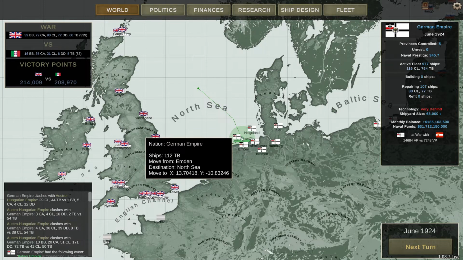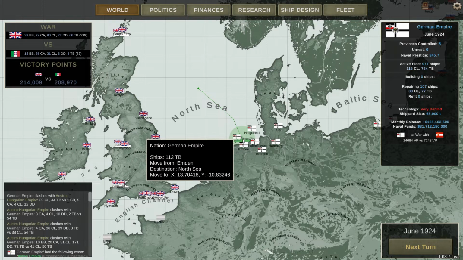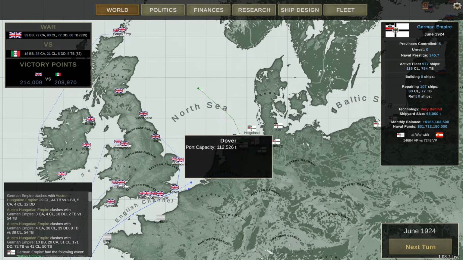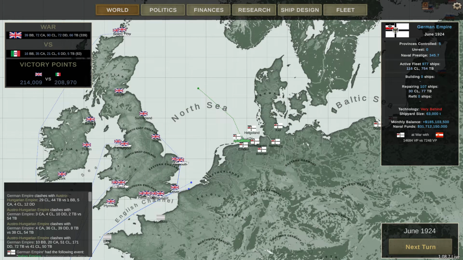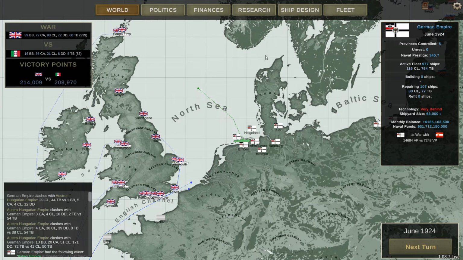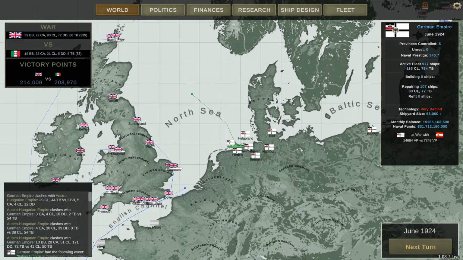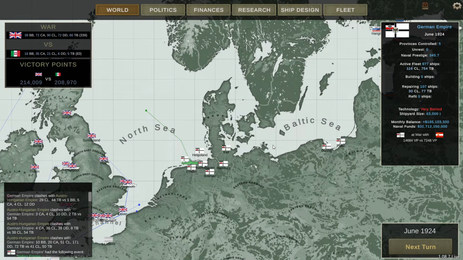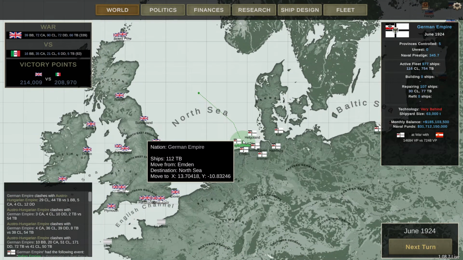I'd imagine when it's fully implemented, you can park this in a choke point, and then ships can't move through. But it doesn't actually work like that at the moment. You can guard a choke point, say here or here, and ships can just move straight through you and go into the Baltic. So just ignore the green circles for now.